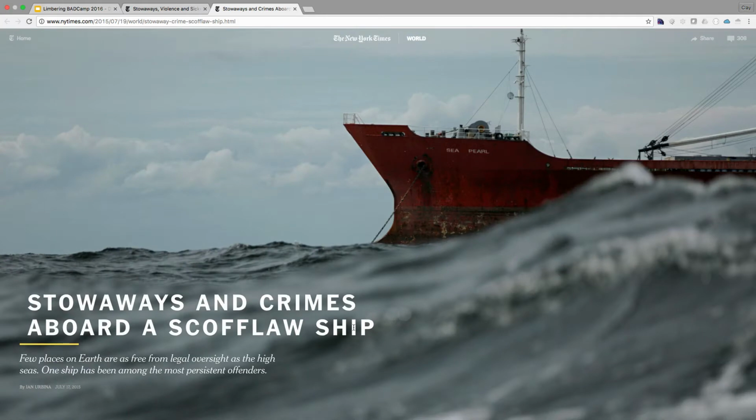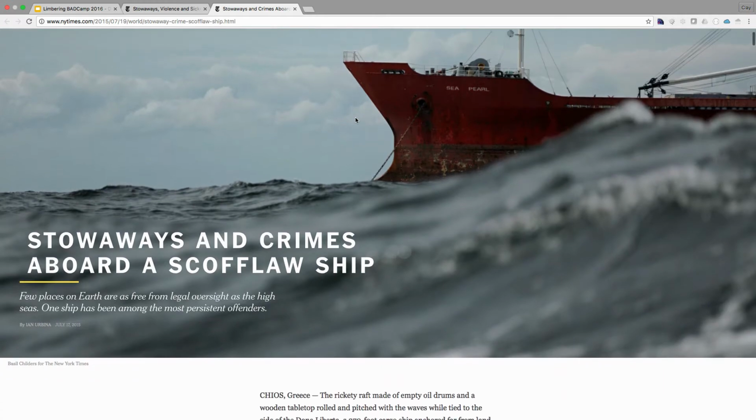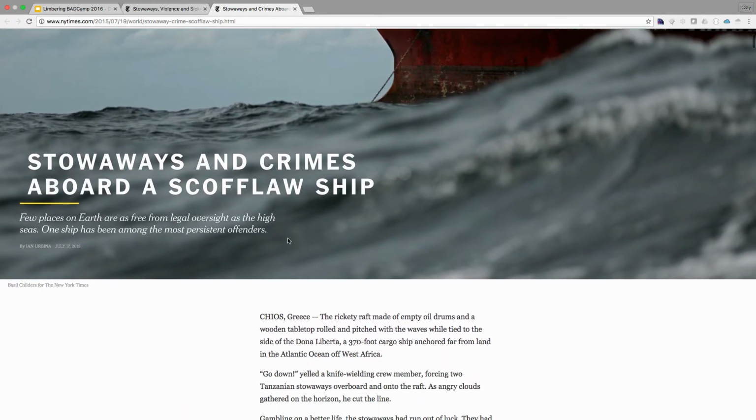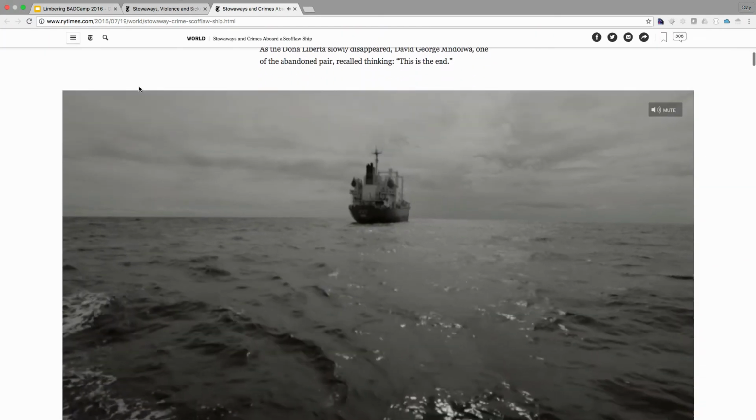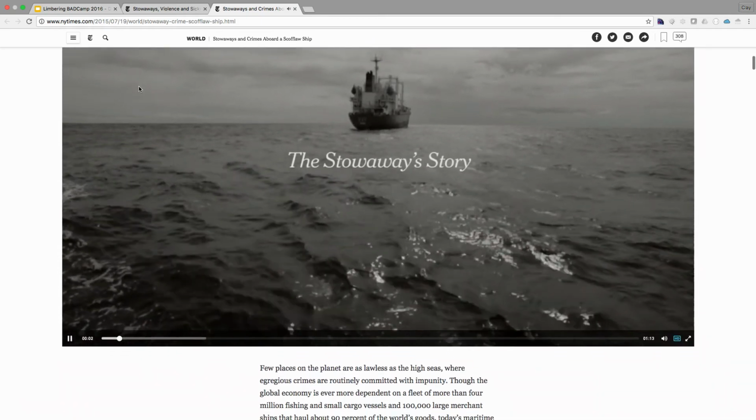Now, in contrast to that, this is what one of their feature articles looks like. You can tell they've blown out the experience completely. Up here at the top, you can still tell you're at the New York Times, but it's really not the focus. The focus is the actual content. And here, this overtakes it completely, and as you start scrolling, you notice there is no related content. The whole goal is to keep you right here, not to send you chasing through the site, because they think they have something really compelling here where they want your attention.